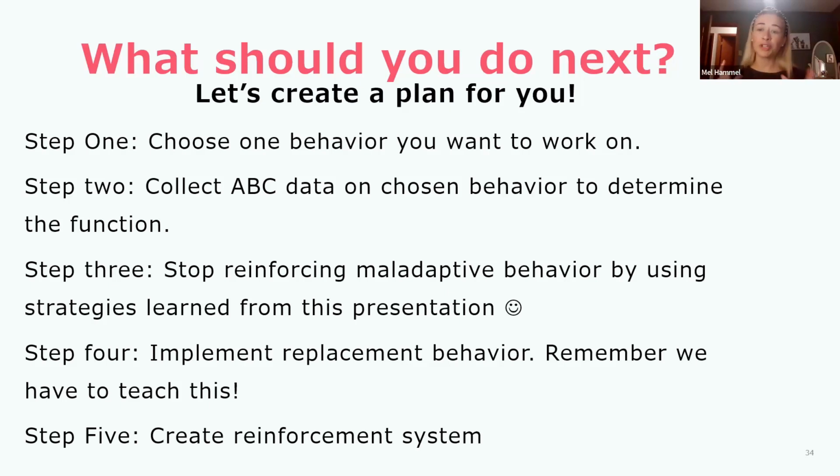After you pinpoint what behavior you'd like to work on, then we talk about ABC data collection. And that is how we determine the function of behavior. It's actually really, really simplistic, but it tells us a lot. In ABA, antecedent, behavior, and consequence data, that's what ABC stands for. That shows us the whole picture of what's happening when the behavior occurs, and then we graph it to determine the function. After I get done with this slide, I'm going to teach you guys how to collect ABC data if you're interested in going that route with your child.